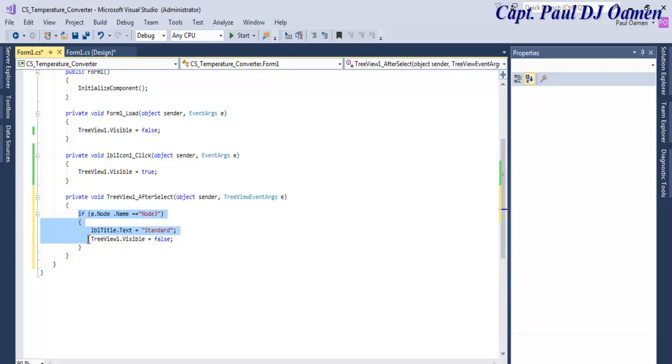So I'm going to copy this. The next one is going to be node number 5, because there's space in between. And node 5, I think that was meant to be scientific calculator. Then I have node 7.